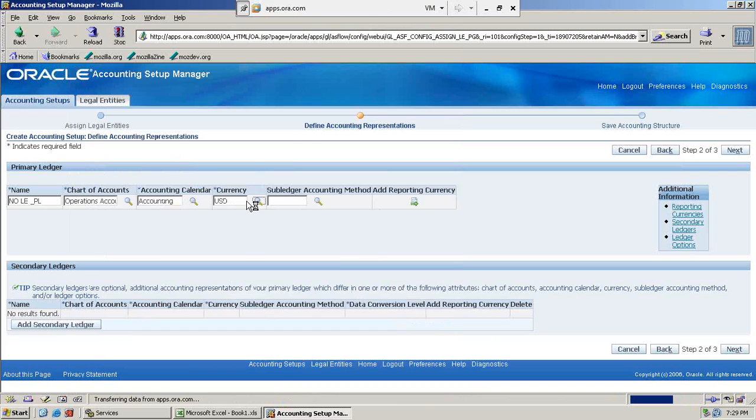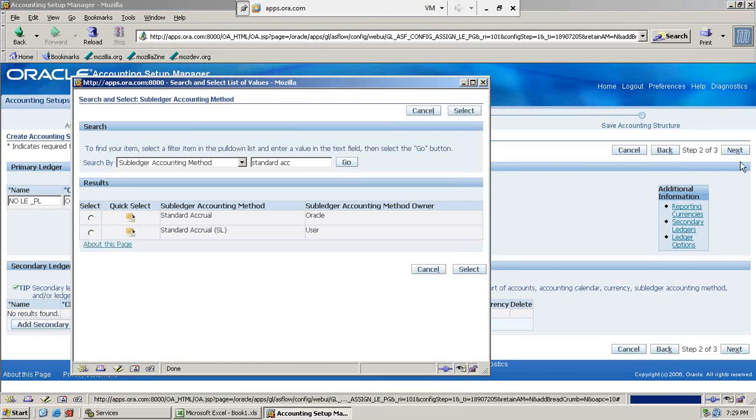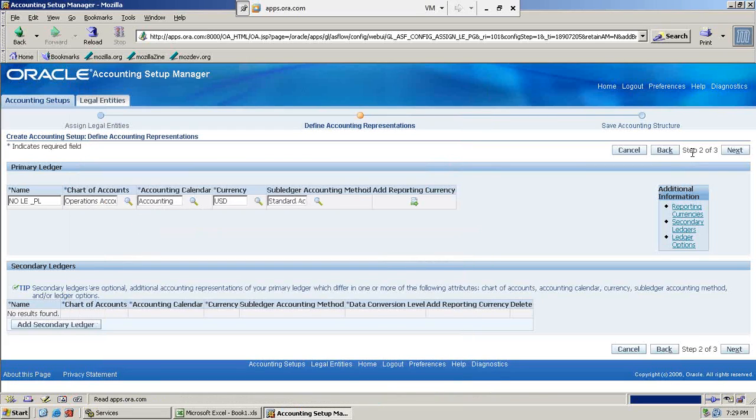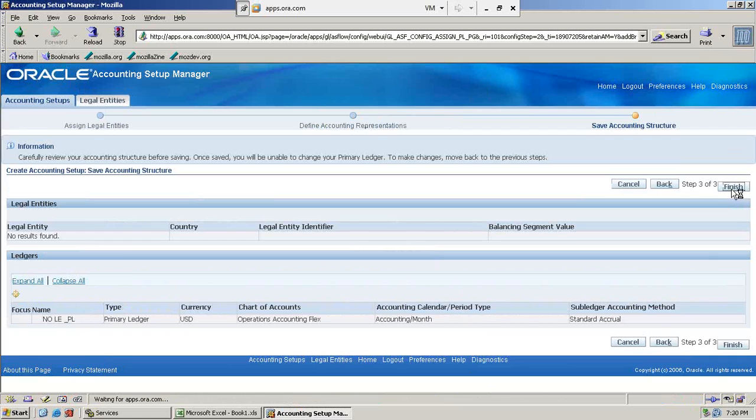Currency is USD. Standard approved. Click on next. I click on finish.